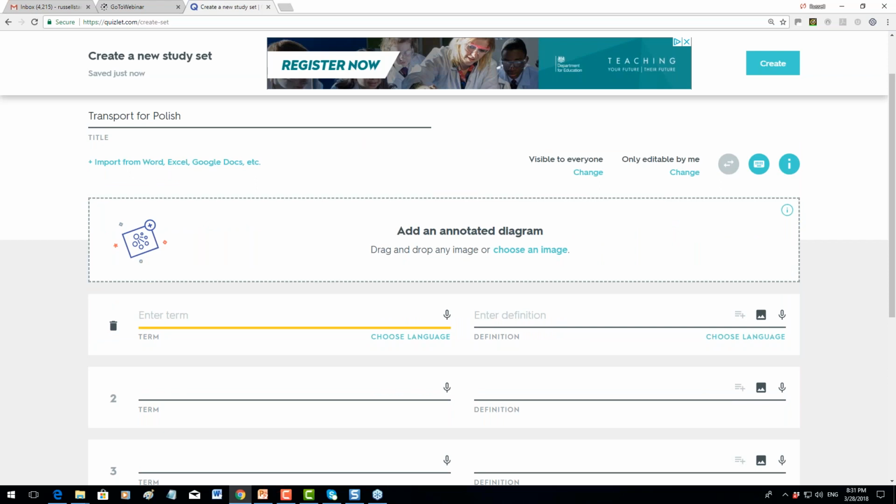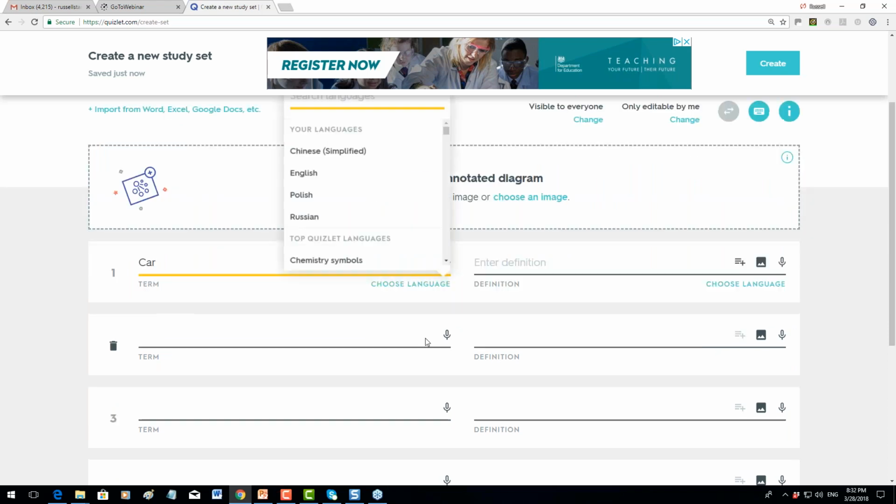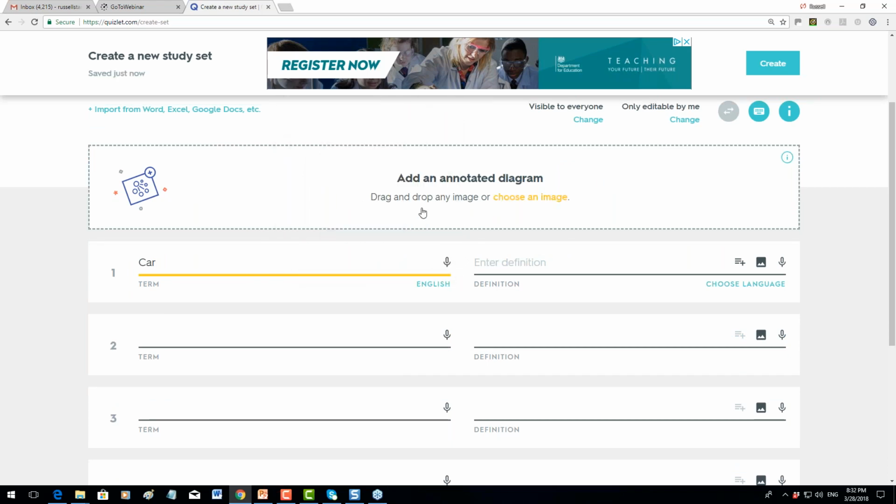Let's say in my case, obviously it's much more difficult for me to think of the word in Polish than it is in English. So if I'm going to build a new set of cards from scratch, which I rarely do, there are occasions when I do, and I'll talk about them a little while later. But if I do want to set cards from scratch, I'll often start by writing the word in. I can choose the language that I want to use here. So I can be telling Quizlet, right, I'm going to be writing English.